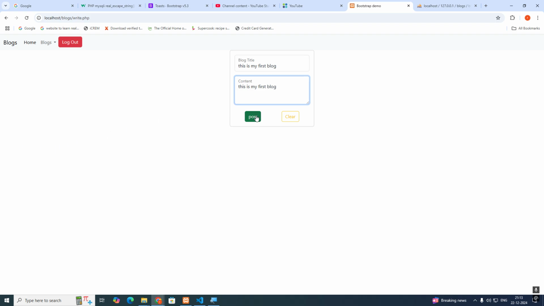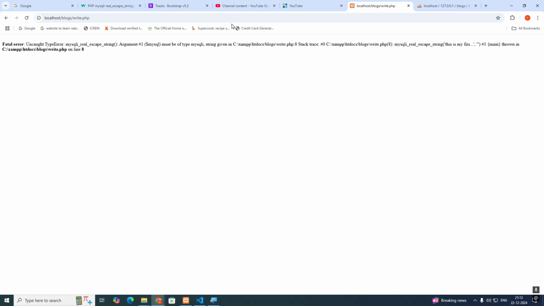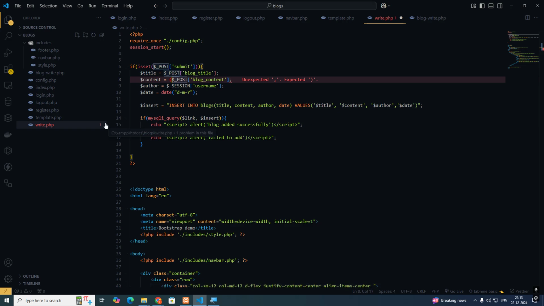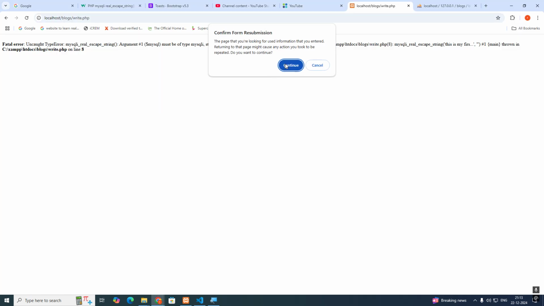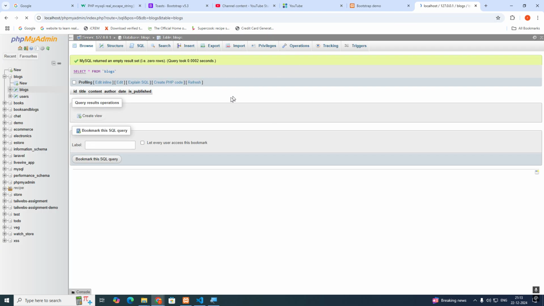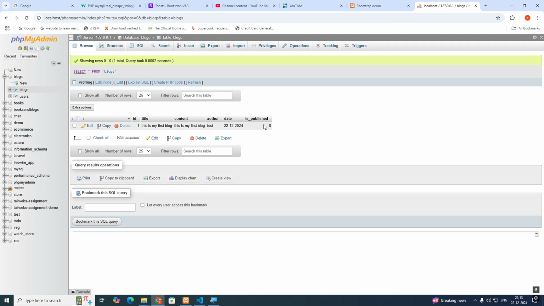Let's click on post. It is providing me an error, so my MySQL must be extended. I'll just remove this MySQL string and check whether the code is working properly or not. Okay, refresh, sent. So blog added successfully. If you go to the record, it should be showing me is published 0 and this is my first blog.